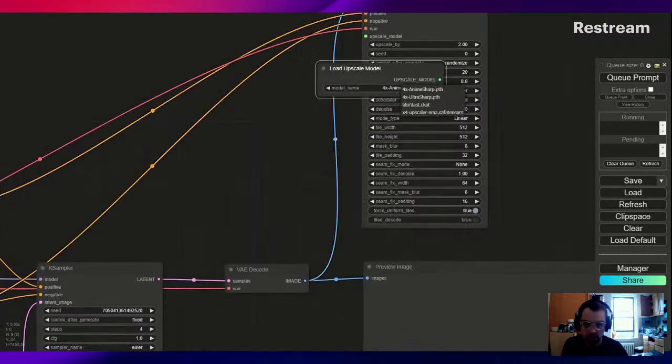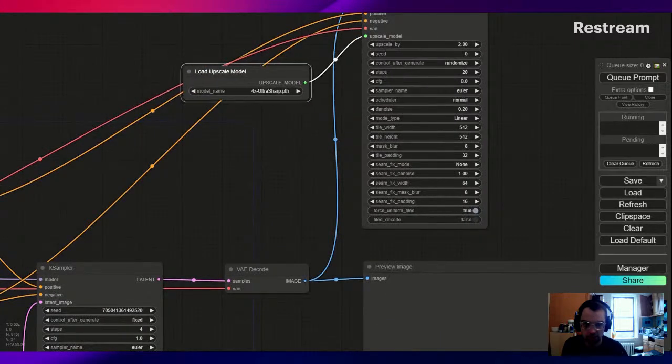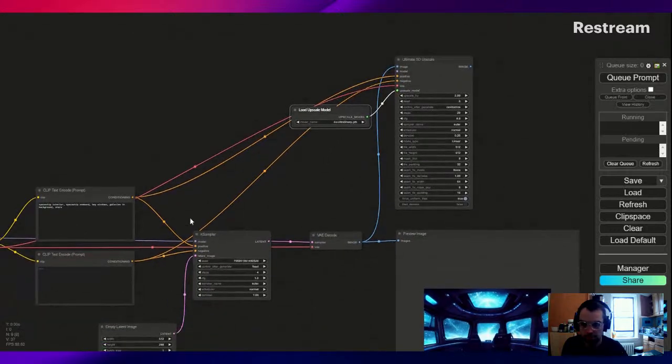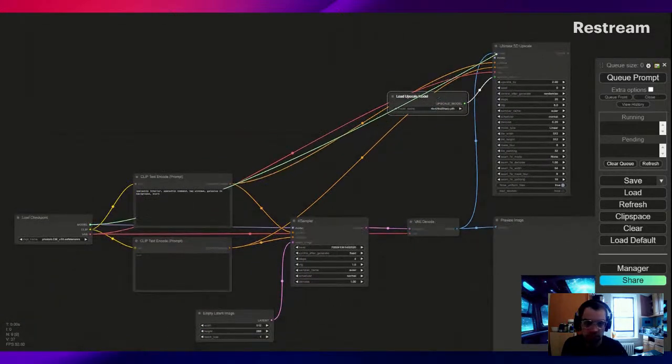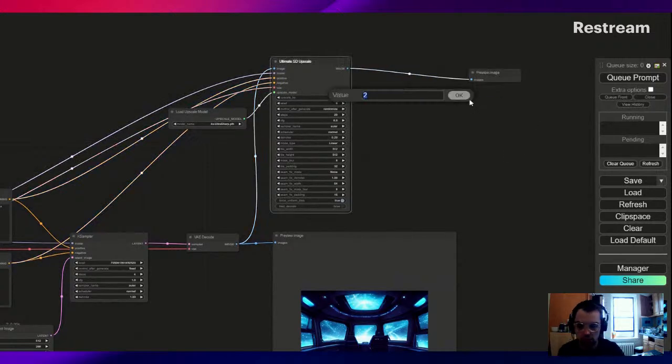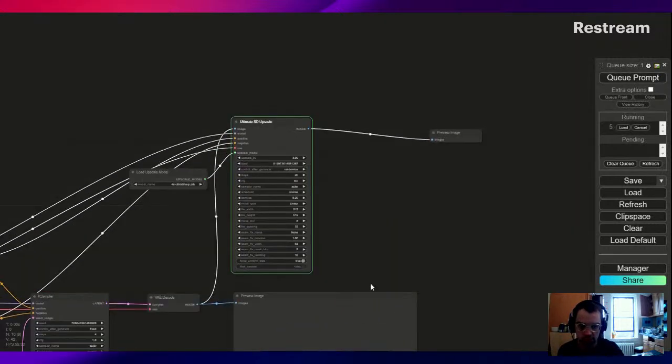Upscale model loader. Let's go 4x Ultra Sharp. And then for the model, we'll just do that. Then we're going to preview that image. And we want to make it kind of large. I would say by 3. So let's upscale it by 3.